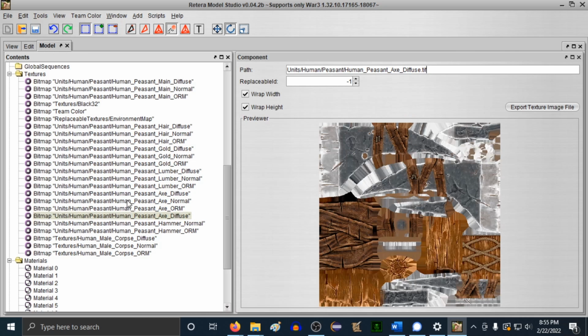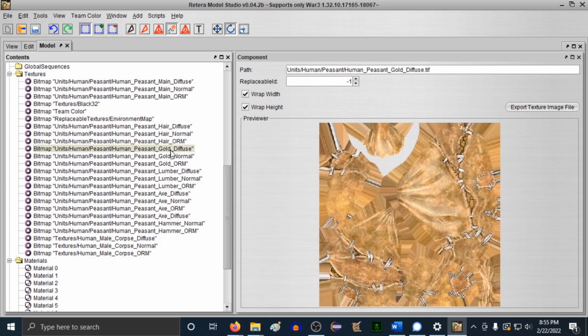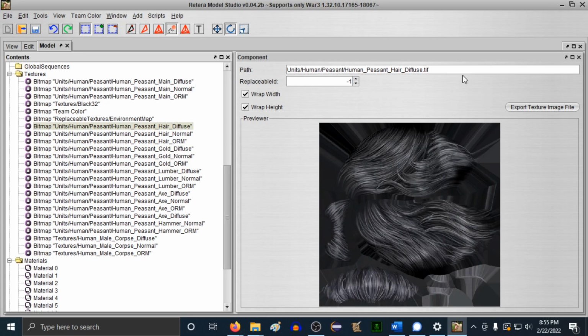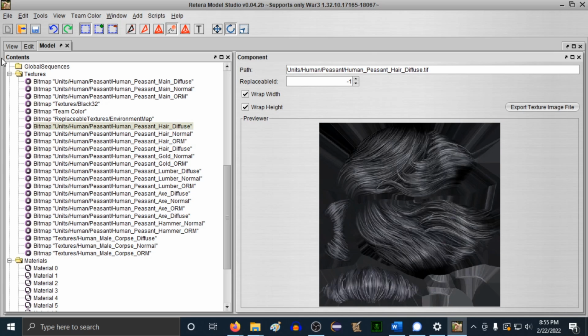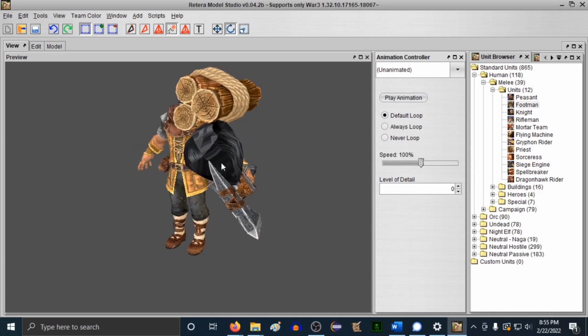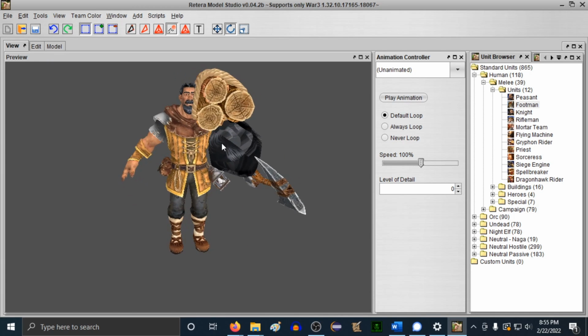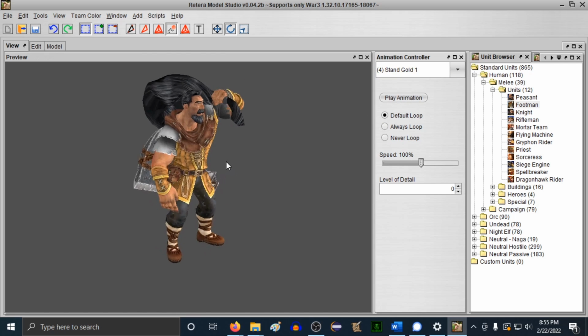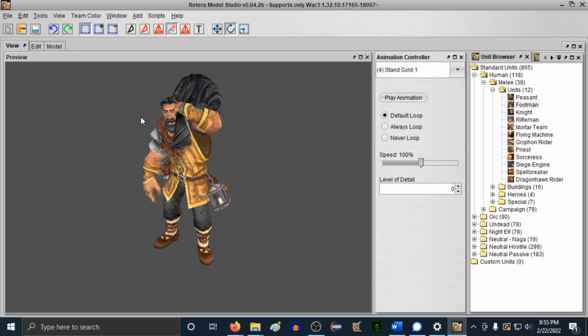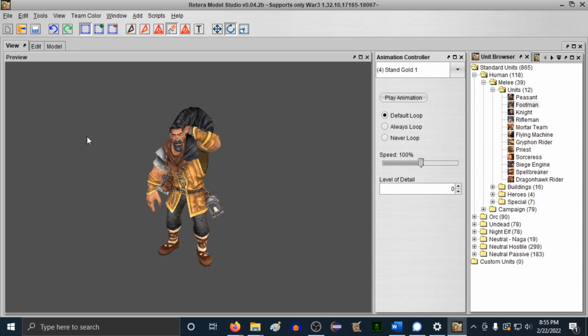We could say maybe this time we'll change it with the model tab. For example, if we go to this gold bag, and let's say we're going to give the gold bag the texture of his hair instead, now it's almost going to look like a bag of silver. It's going to be super gray. You can see that here. Once you change the texture, it just updates. You can start viewing that in the model. And as soon as you go to something like stand gold animation, you'll see the totally different texture on that particular part of the model there.